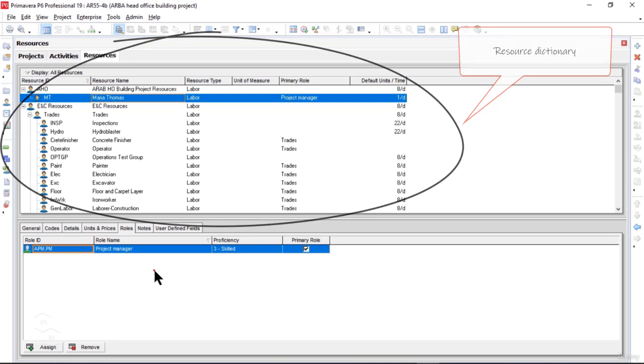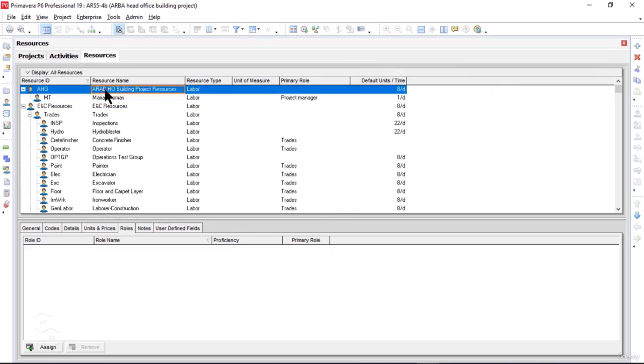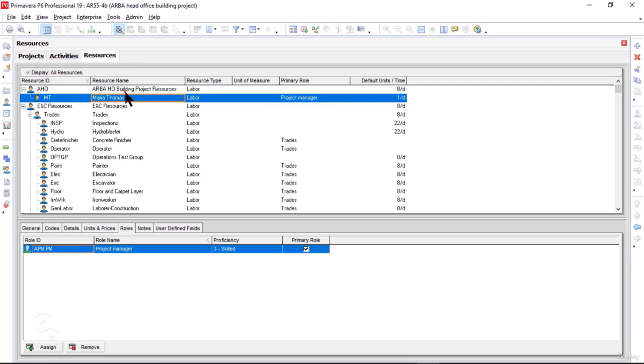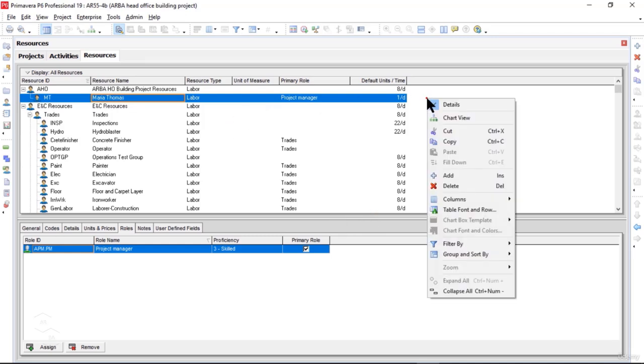Now before we create another resource, I need to correct my header. Okay, fine, now it is correct. Now let me create the second resource, which is Jacob Bolton. So what I will do is I will right mouse click here in the resources window and click on the add button here.